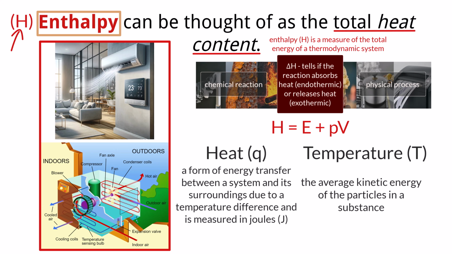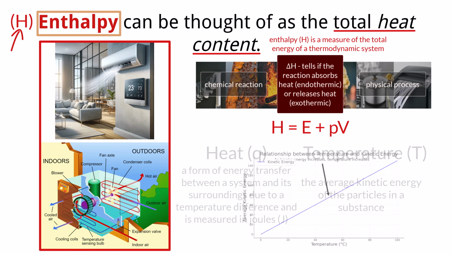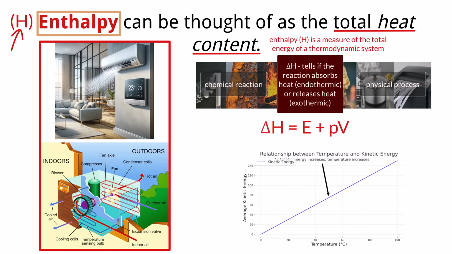This heat is then transferred to the refrigerant, a special fluid that changes from a liquid to a gas as it absorbs heat. The gaseous refrigerant carries the heat outside, where it releases the heat into the outdoor air. Once this is complete, it's condensed back into a liquid, and this cycle repeats, continually removing heat from your room and keeping it cool. In air conditioning, the change in enthalpy, delta H, represents the heat energy involved in the process of moving heat from inside a space to the outside, while temperature is an indicator of how hot or cold a substance is and is measured in degrees Fahrenheit, F, Celsius, C, or Kelvin, K.